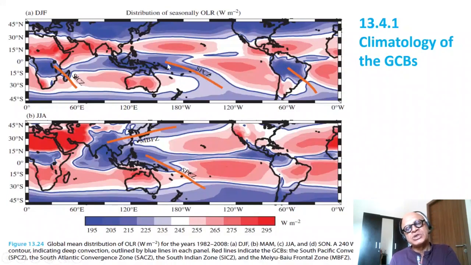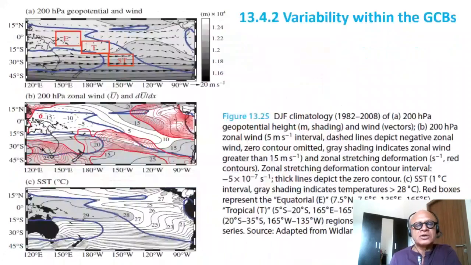The orientation and the variability have to be explained, but we'll see that there are already some ideas, not a complete list of things. So, variability within the Great Cloud Bands itself, focusing again on the Pacific, which has a well-defined SPCZ, or the South Pacific Convergence Zone. You can think of it as the equatorial, tropical, and southern tropical region.